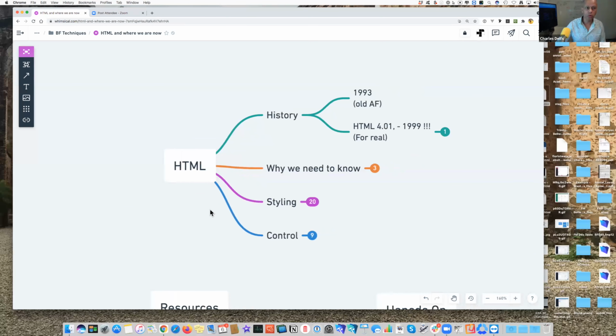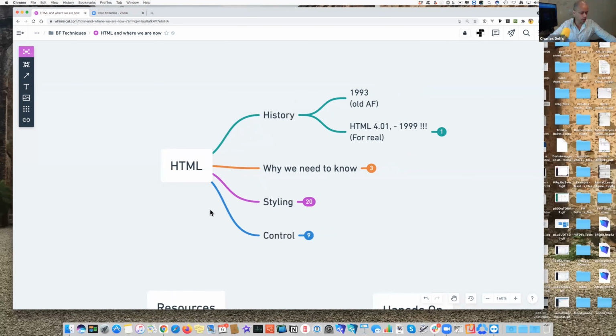All right. So today I wanted to talk about HTML, and where it fits into our world. Everybody's going on about JavaScript, but 99% of the time, or 97% of the time, all that JavaScript is powering HTML. And I have seen very few talks on HTML itself, because it's something that we're assumed to know, right?